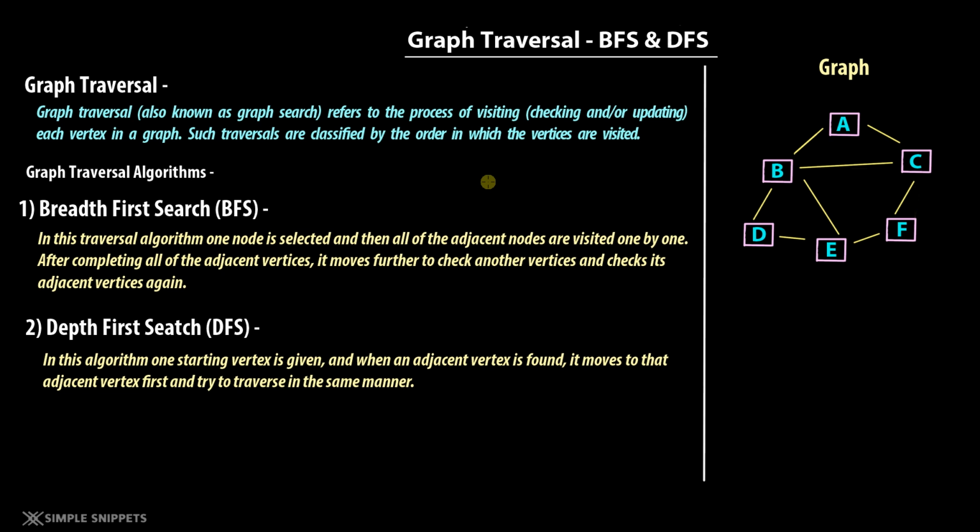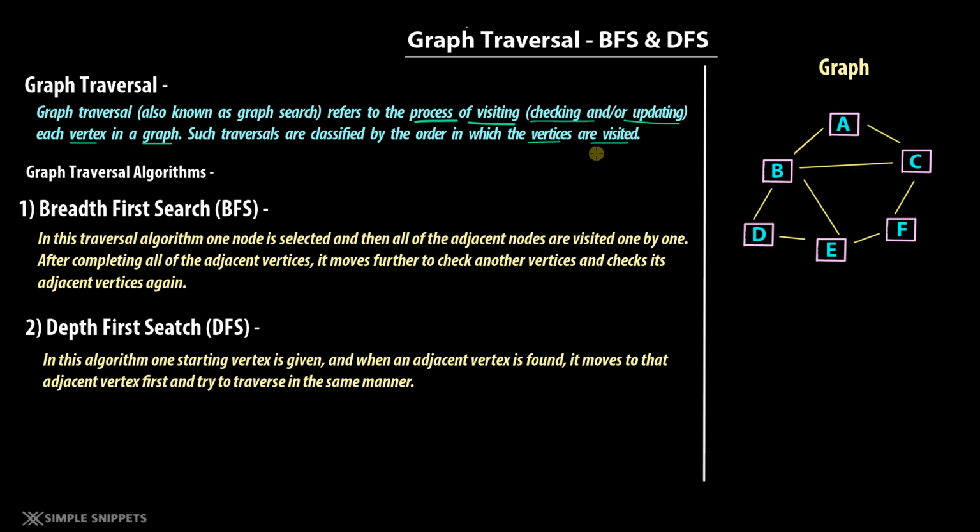Makes sense? Very basic. So this is where, just like tree traversal that we've seen in this DSA course, we also have graph traversal. And the very basic definition of graph traversal is the process of visiting, basically checking or updating or adding or making any changes to each vertex in a graph. So this is a very basic definition. I've just shown you the definition over here for theory purpose. If you're making notes, you can note this down or take a screenshot. This is very easy to understand, right? So these traversals are classified by the order in which the vertices are visited.